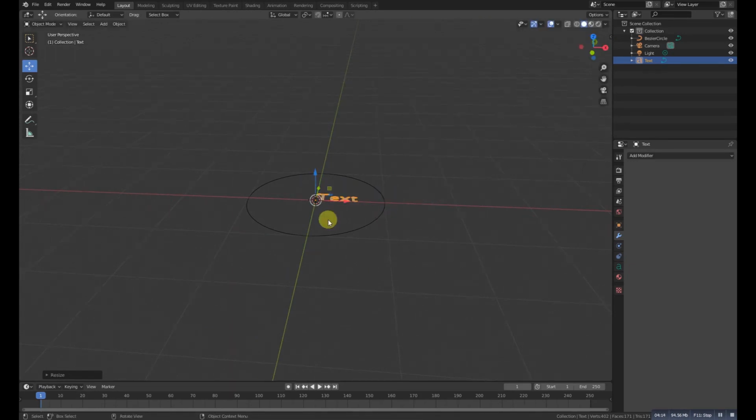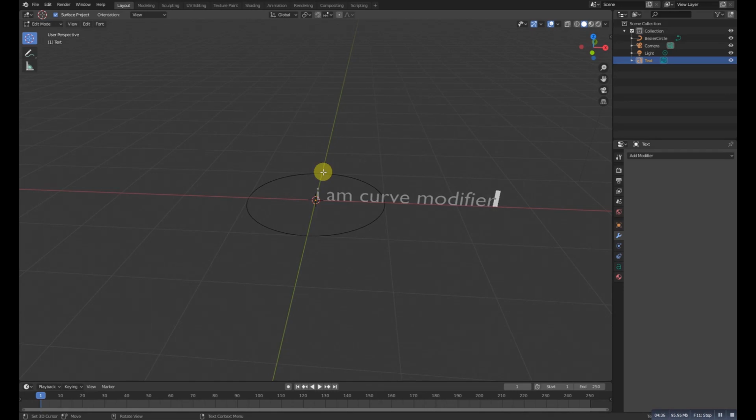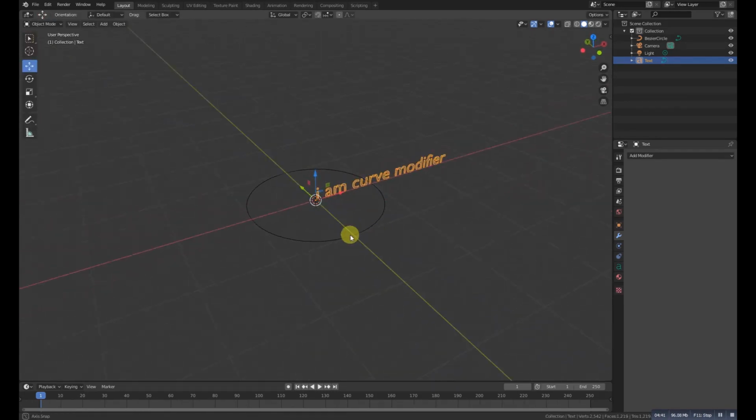Let me scale it up, then rotate it with R X 90 degrees, go to edit mode and type some words, like I am curve modifier. Then press Tab and go to object mode.